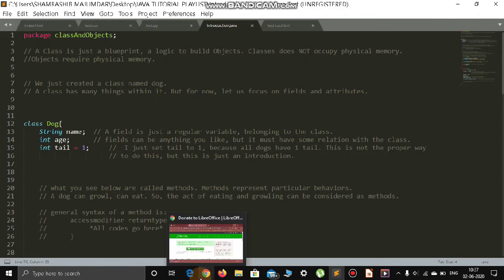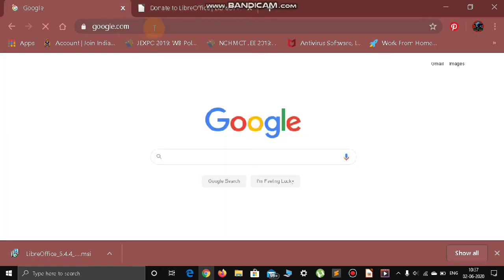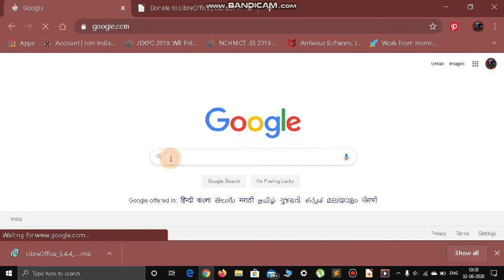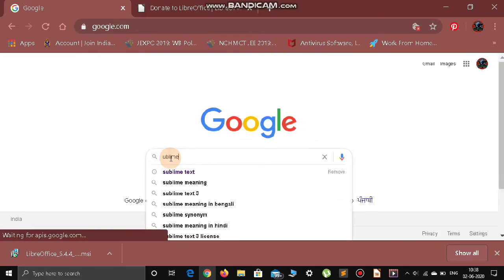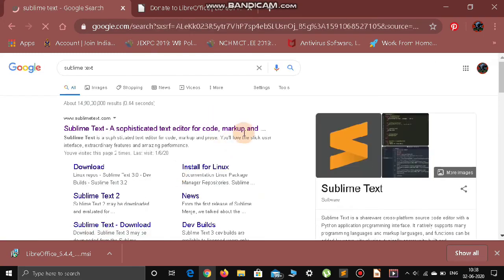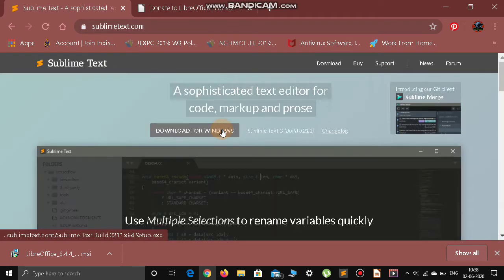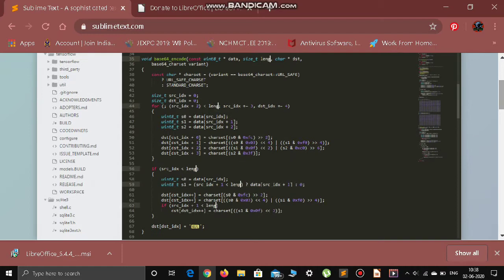To download this, you have to go to Google and search for it, just typing Sublime text editor. You will get the whole thing in Google. Just type this and here it is, Sublime text editor. It is a very sophisticated text editor in which you can code using the Python programming language.